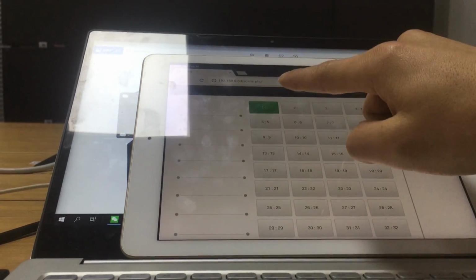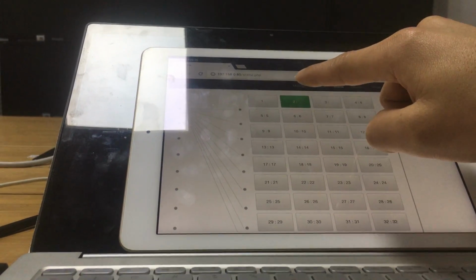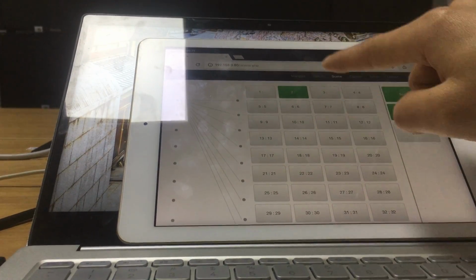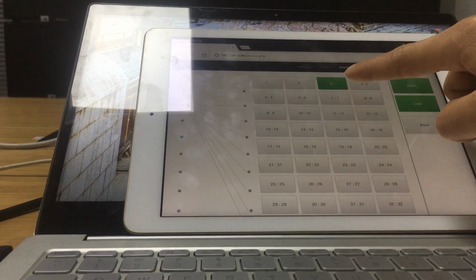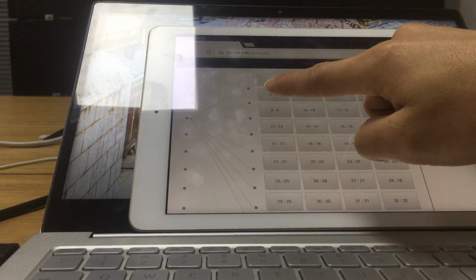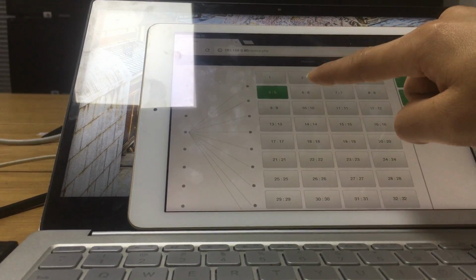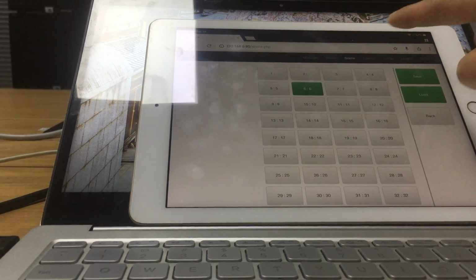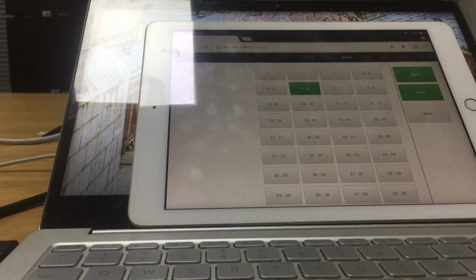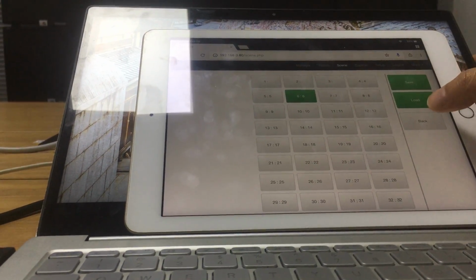We can preview it here. And signal 2 is actually 1 to all outputs. Signal 3, signal 4, signal 5, and signal 6. So basically most of them are recorded signals we already have here.